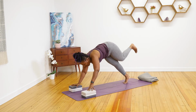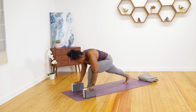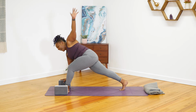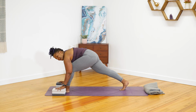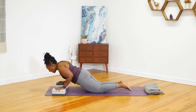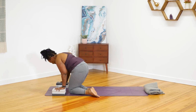And now let's step our foot all the way forward. So what I've done is I pushed into the block to step the foot forward, coming up onto my blocks on the highest setting. Left arm comes up to the sky. Nice opening here. Good. Exhale, release hands down to the blocks. Taking them on the lower setting, push back, down dog. Inhale, forward to plank. Exhale, knees, chest, chin, lower down. Inhale, roll through cobra. Exhale, make your way to seated.